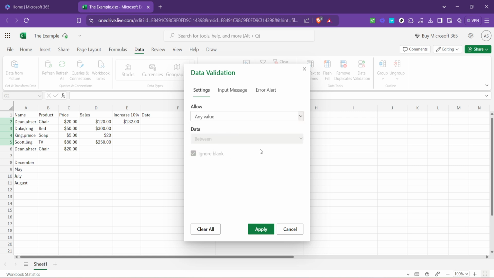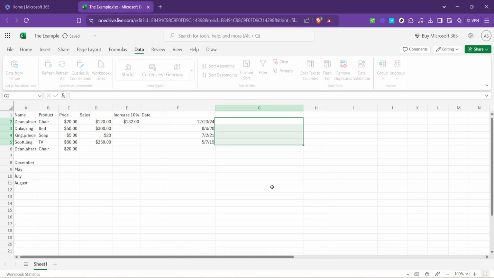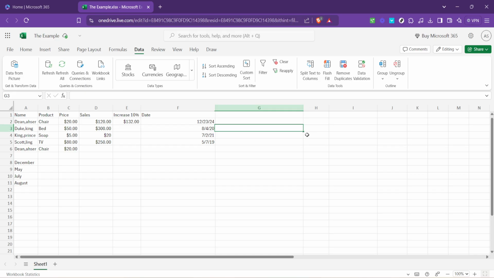This action tells Excel that any value can be entered into the cell or range, effectively removing the restrictions set by your drop-down list. After changing this setting to Any Value, make sure you click on Apply. This action saves your changes and applies them to the selected cells, removing the drop-down list from them. It's a simple click, but it's crucial for ensuring your changes take effect. And there you have it. You've successfully removed a drop-down list from an Excel cell or range.